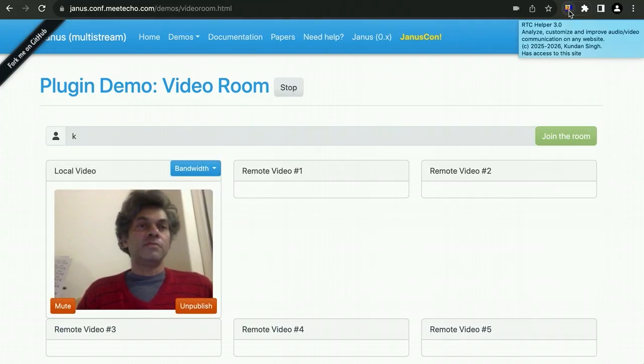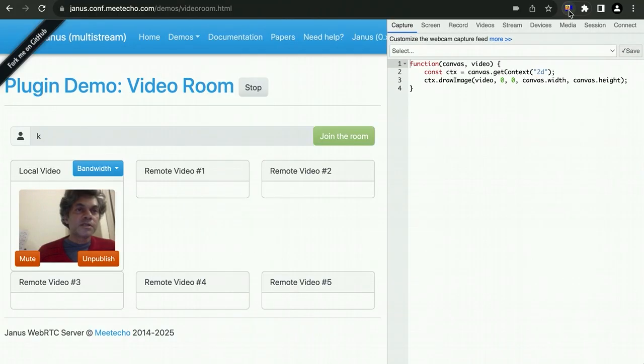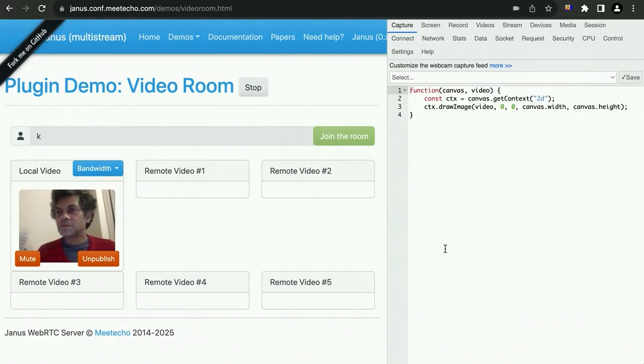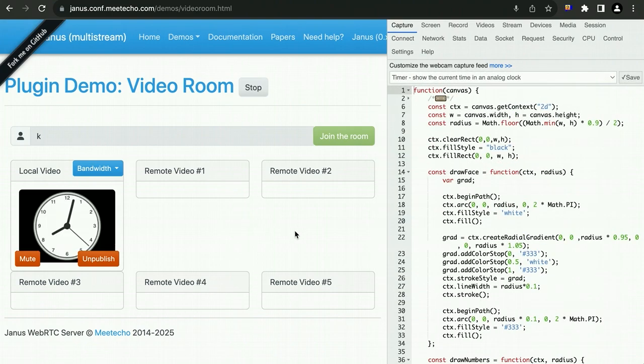If I click on the extension, let's change it to clock again, see if it works. Great. And if I join from another place, the person is going to see this as the webcam video published from here.